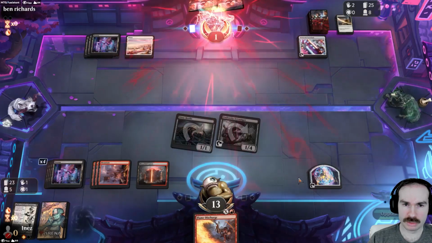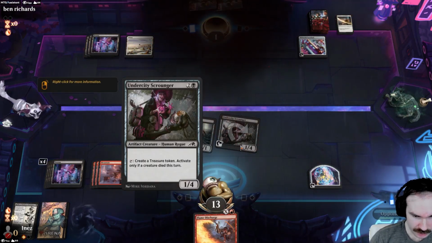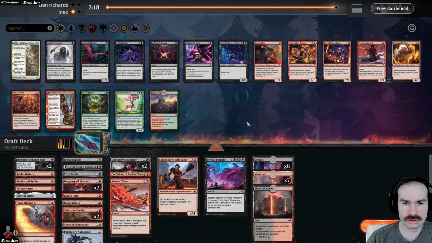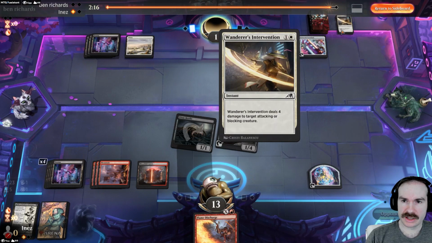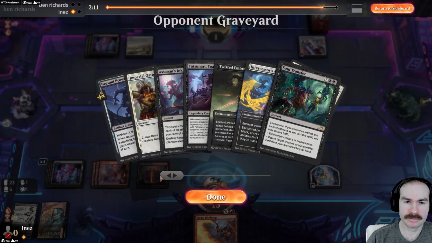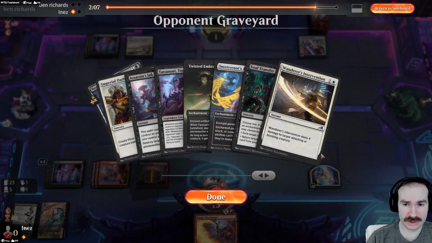They have a good amount of spot removal in there. Makes me want to bring in the Reckoner's Bargain. I think it'll actually be good. How good is the Seismic Wave? Well, based on the little they showed us, not amazing. I do think Reckoner's Bargain looks good, though.